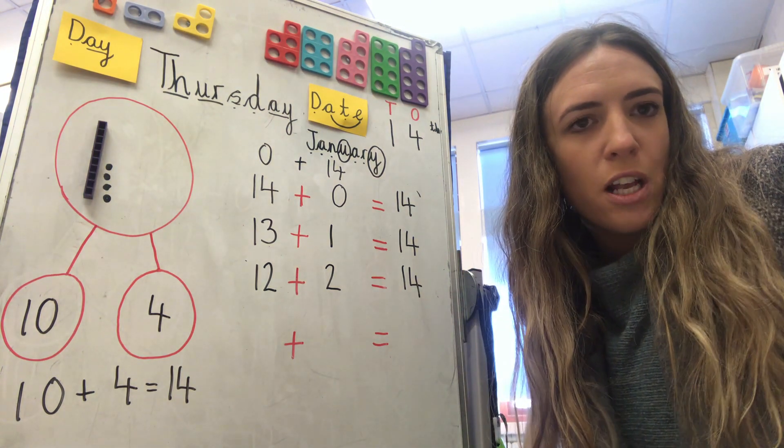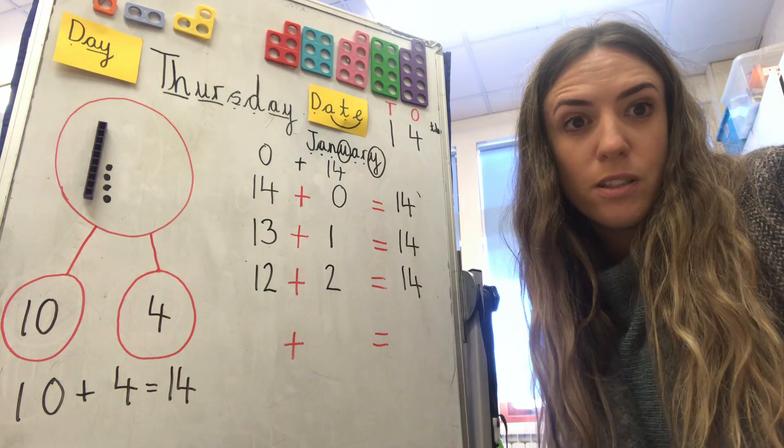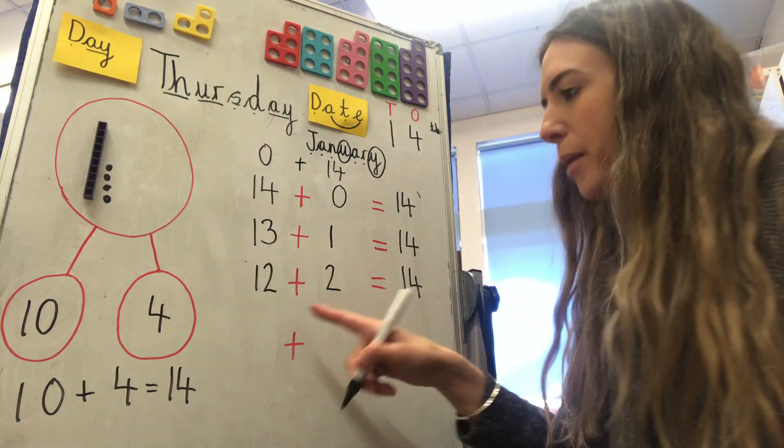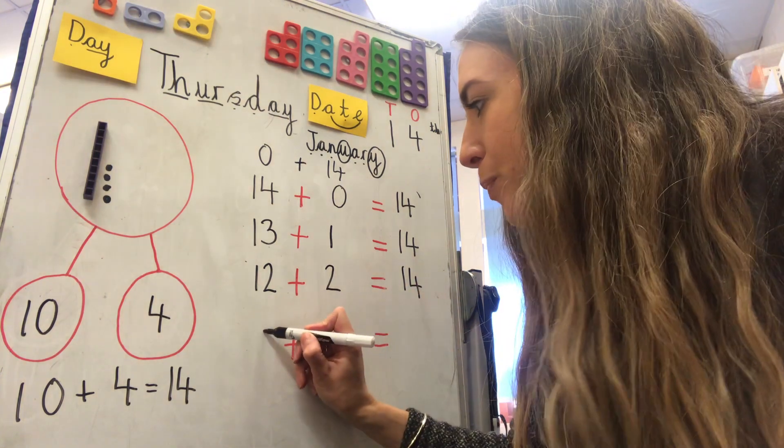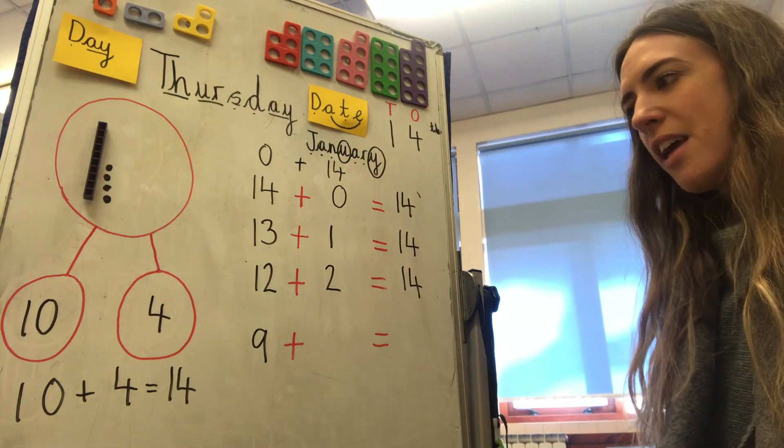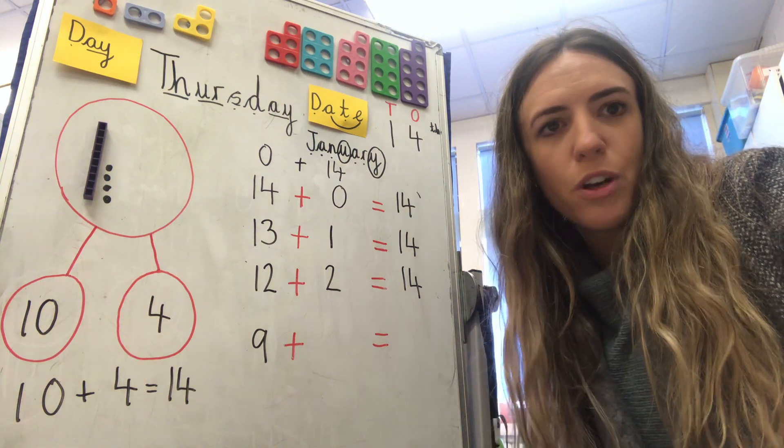And let's have another one. This time, I'm not going to carry on my sequence. I want you to carry on a sequence and see if you can think of all of them. I'm going to jump along to nine. I'm going to put nine there. How many more do we need to add to nine to get to fourteen? Should we count on?